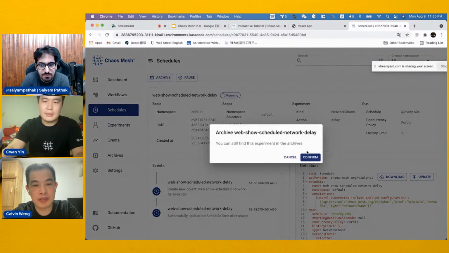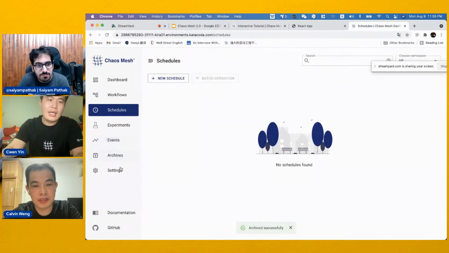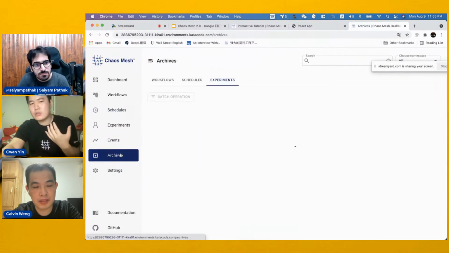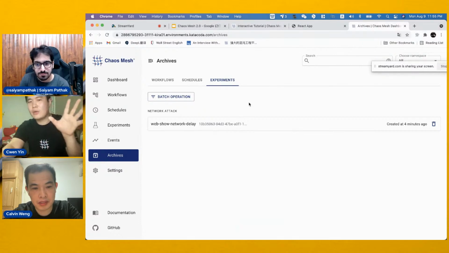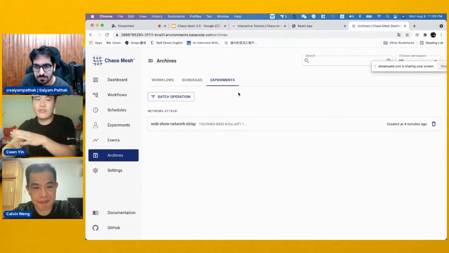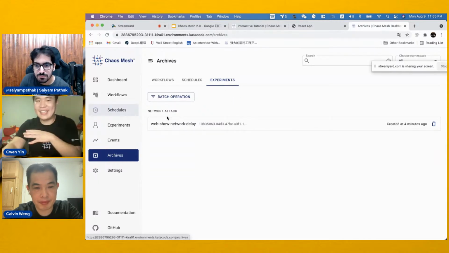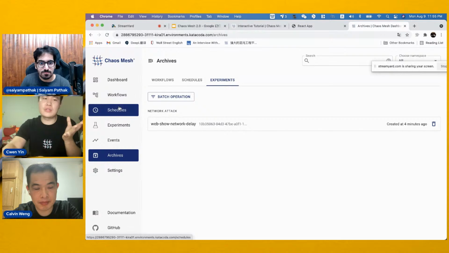The chaos dashboard will also record all the network chaos, all chaos, schedules and workflows you created before. If you want to recreate one, you can just use load from.